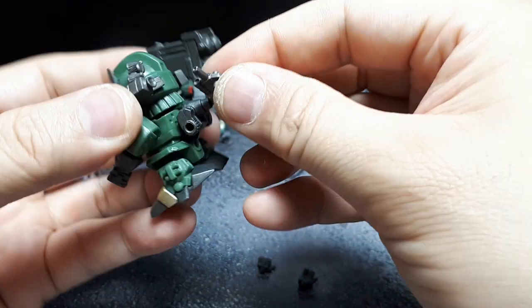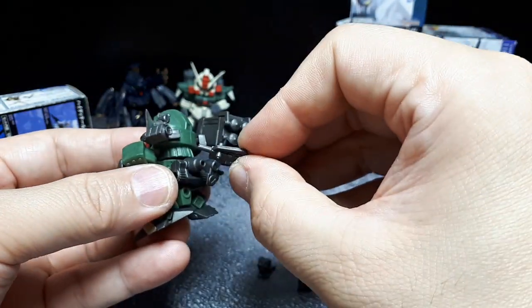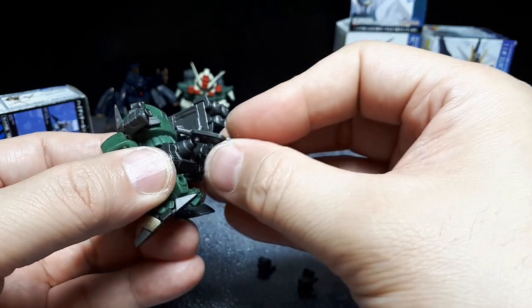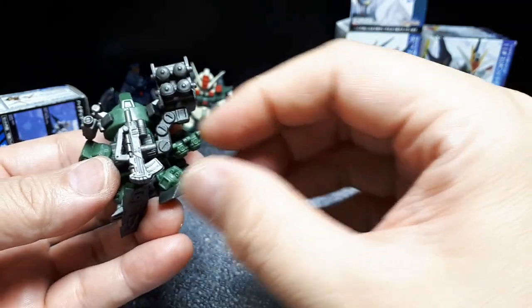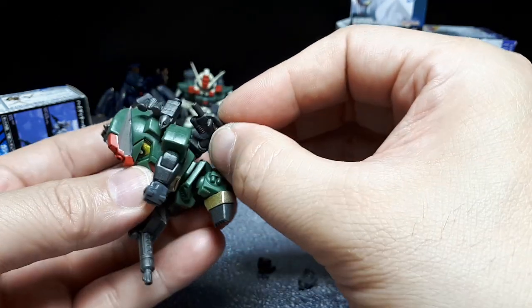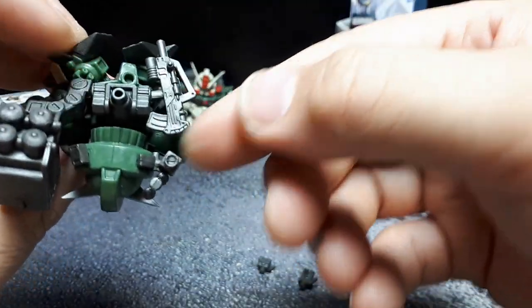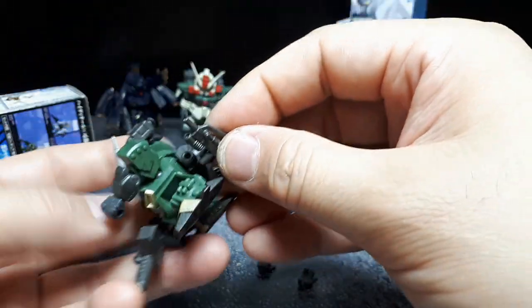I wonder if it can go here. It's just a small hole here, but I don't know what's meant to go in there. I guess you could put the gun like that. It looks a little strange. No, maybe that is. Because clearly that's not working there.